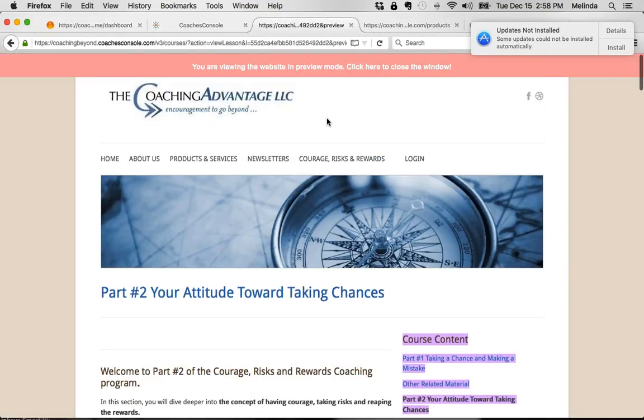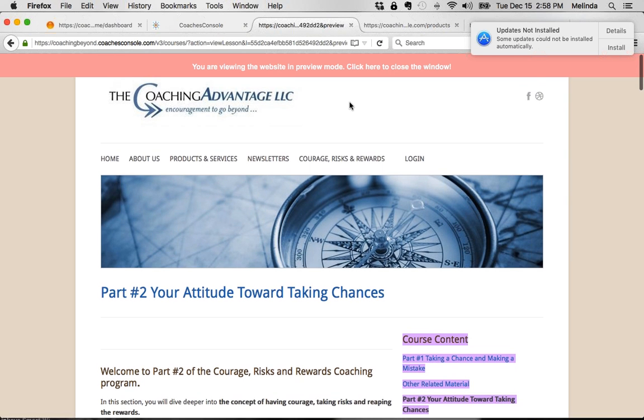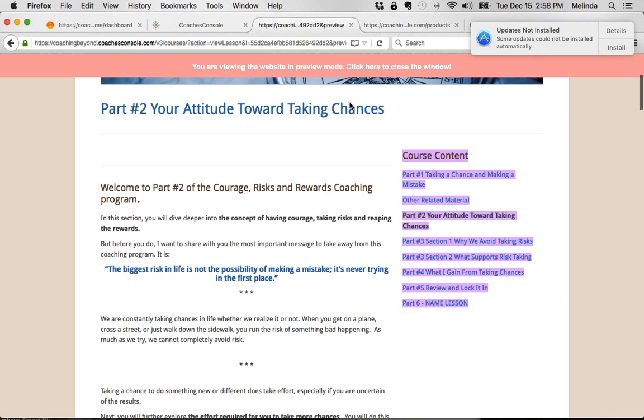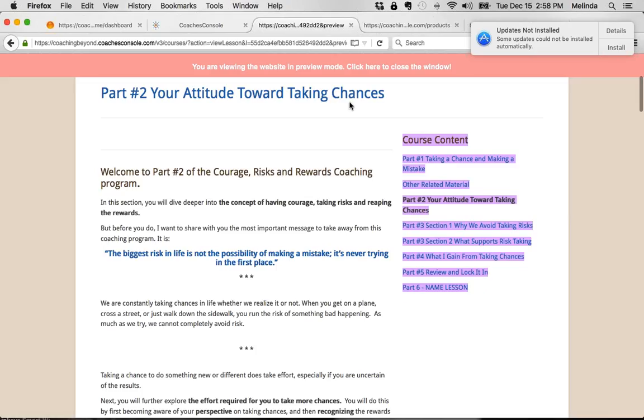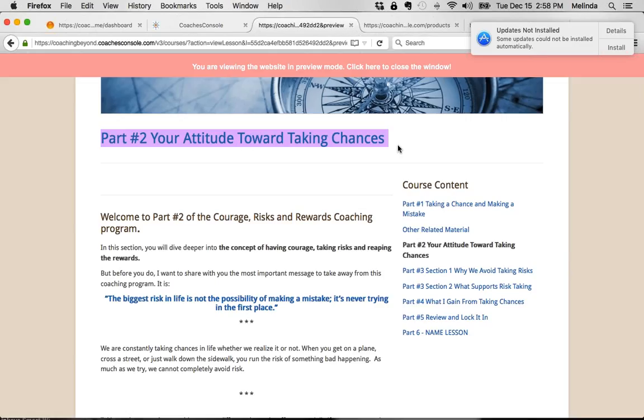So here we are. I'm on my website template. Now I'm in preview mode. You can see the little pink stripe across the top. I'm in preview mode to preview a course that I just set up and configured in the course module. And so when a participant comes to your private website, if they've purchased the product that gives them access to that course, or if you've gifted them the product that gives access to that course, then at the top of the page, they're going to see the title of that lesson or session or module or chapter or part.